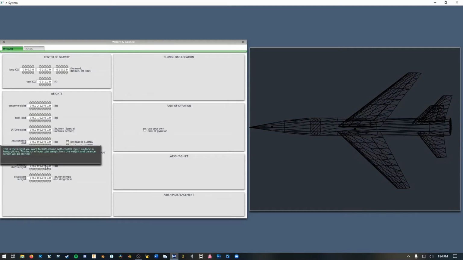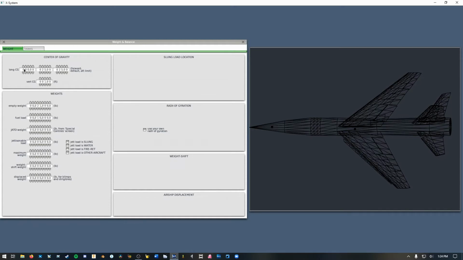So in this case, I'll say my maximum weight is going to be 40,000 pounds. Now the weight shift weight, we don't want to do this unless you're making a hang glider, and I'm just assuming that no one is making hang gliders. Again, if you want to learn what these other two do, just come to office hours and I can help you figure that out.